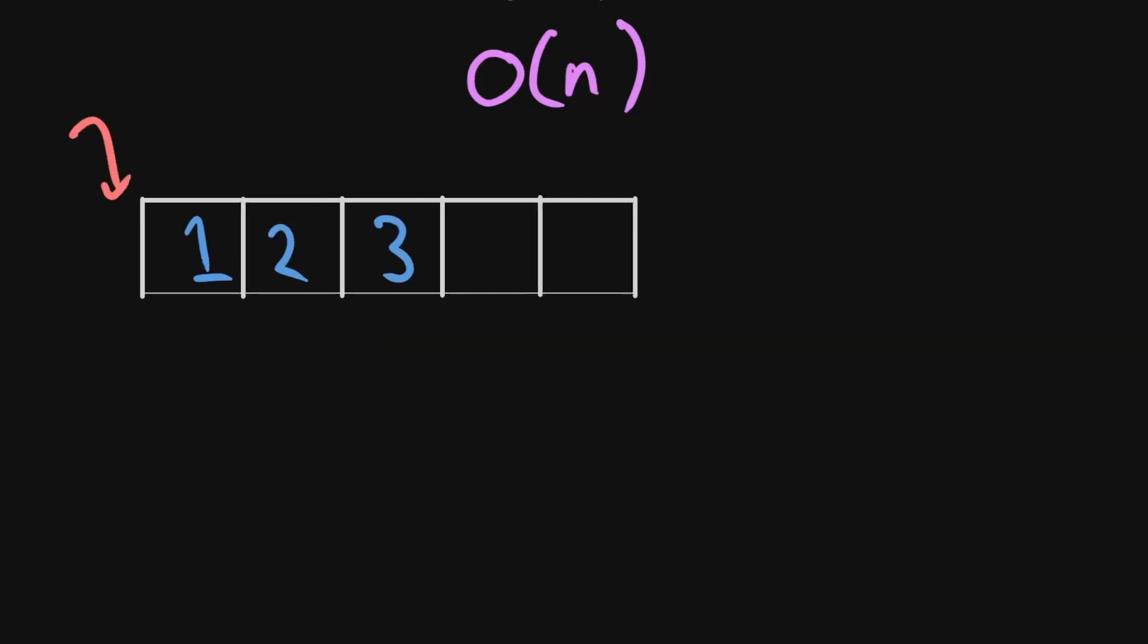And finally, just to drill it in, if we wanted to add it right at the beginning of the array, we'd have to move absolutely everything. So this would be 3, 2, 1. And we'd have the 4 here. And this would take four steps just to add one element to the beginning of the array. And what this means is this scales linearly based on the input.